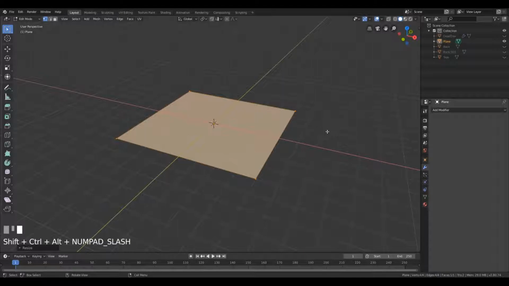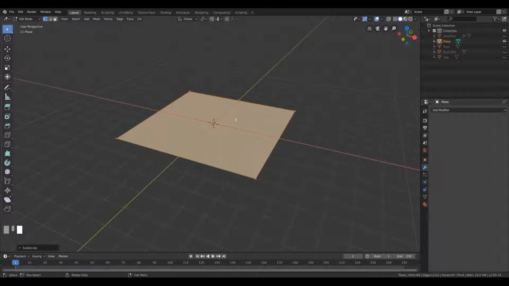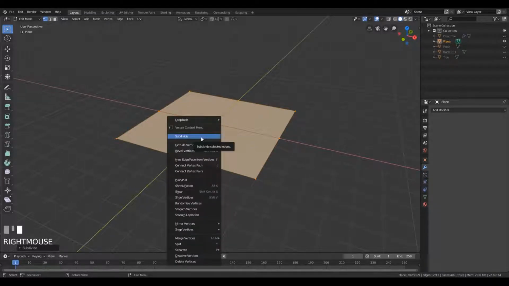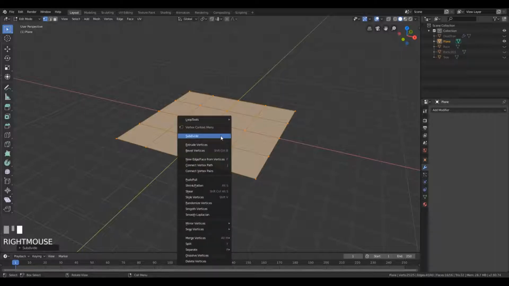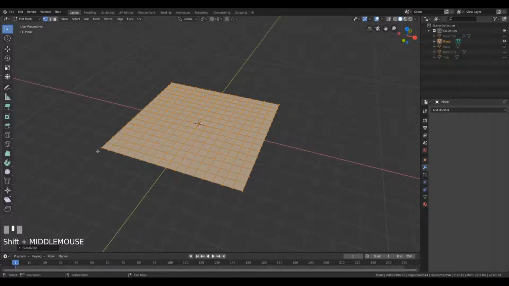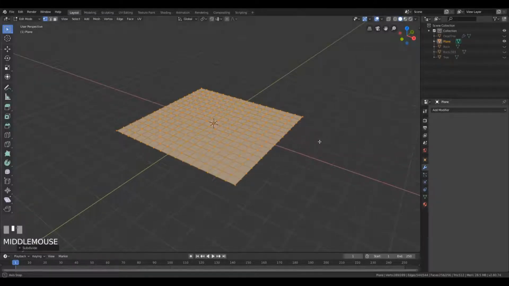Okay, now we can subdivide this, and you know subdivision from the previous episode. You can just right click to get a contextual menu and then click subdivide. And again, you have multiple options. You can open the toolbar here and set the number of cuts, or you can subdivide till you're satisfied. So I'd like to do that this way, so I see what I'm doing. So yeah, let's click subdivide again, and then again, and then again. Altogether it was 4 times subdivision, and I think we should be able to put 16 in here and get the same result. So whatever way you prefer.